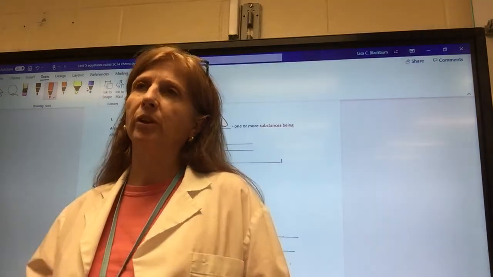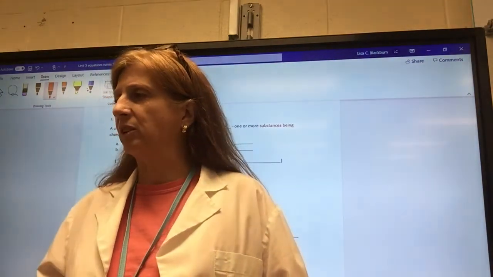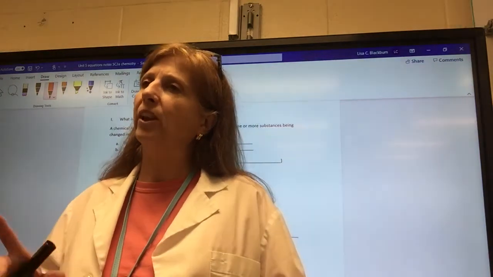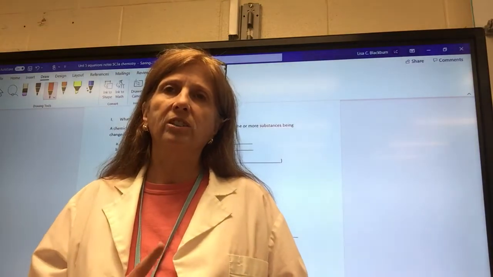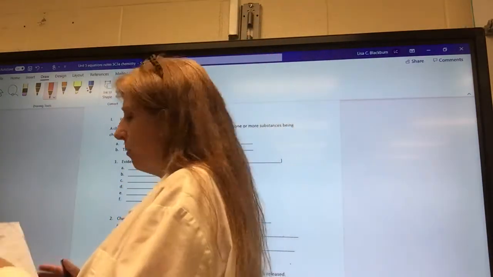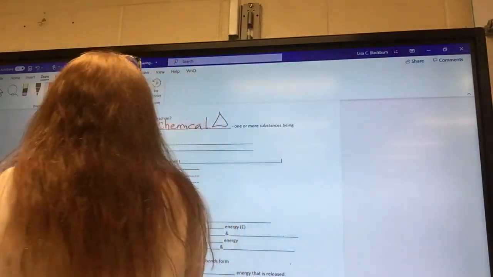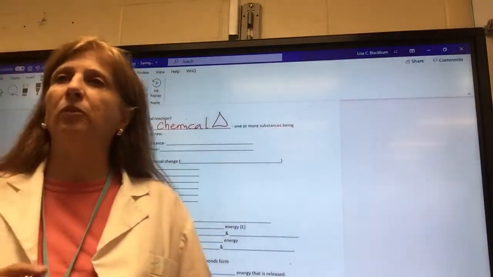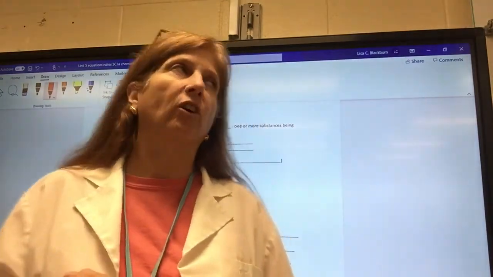So one of the things we'll do with physical science, I do it as a pop quiz. I don't know if we're going to take the time for you guys, but you have to go through and say, is this a physical change or a chemical change? So a chemical property or a physical property. But y'all might have a pop quiz on that. Now, y'all supposedly have learned this before when you had physical science in 8th grade.